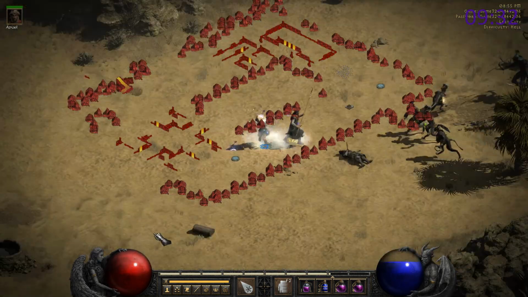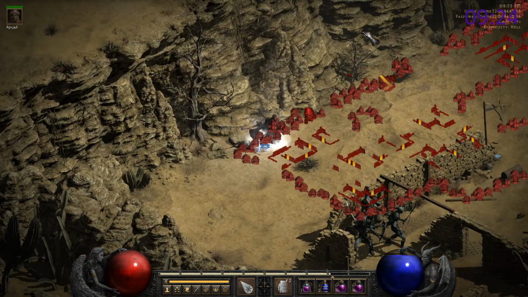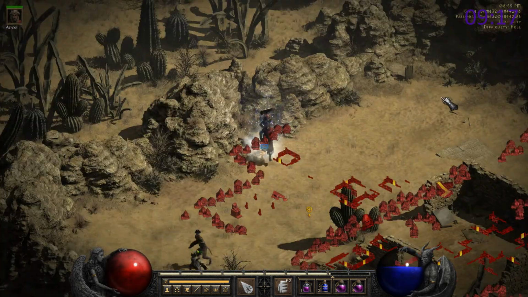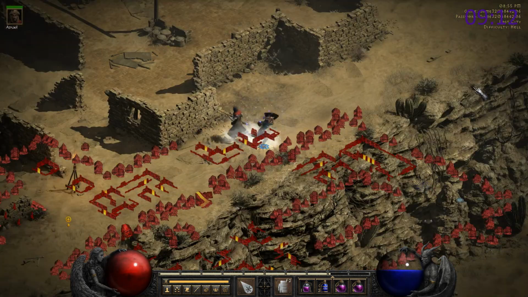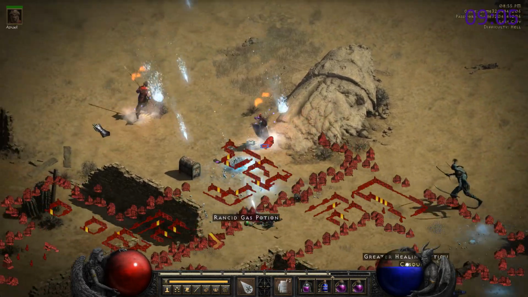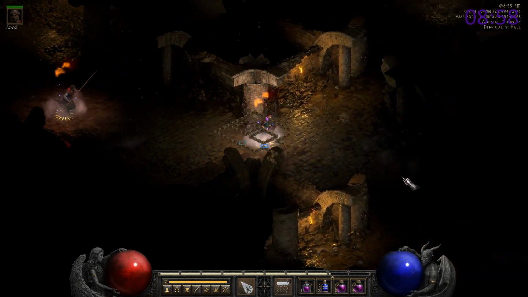Alright. Do not yield an Ancient Tunnels door. Down here, up here, there, nope, up. Whoa! These are some fast running boys. Alright. There it is. Pindle's already down, so this will be the end of this game once we get through here.